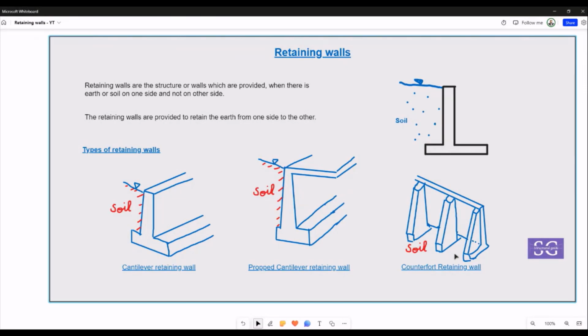This list of the retaining walls which we have just discussed is not exhaustive. There could be multiple other types of retaining walls in terms of way of construction, material being used, or technology being used. The idea of this video is to just summarize what different types of structural behavior retaining walls can have in terms of grounding the forces that are coming on to them. So let's move on to see what type of loads the retaining wall gets, and then we'll see how each one of these retaining walls takes those forces to the ground.